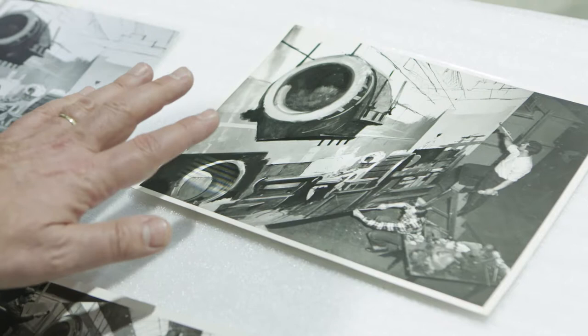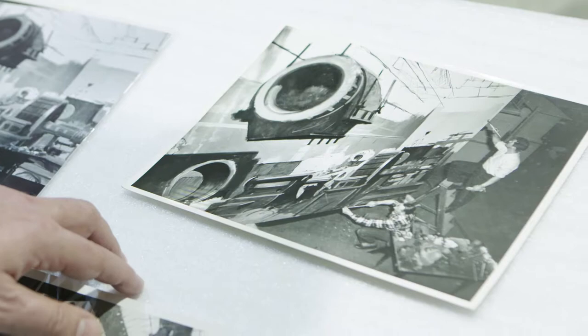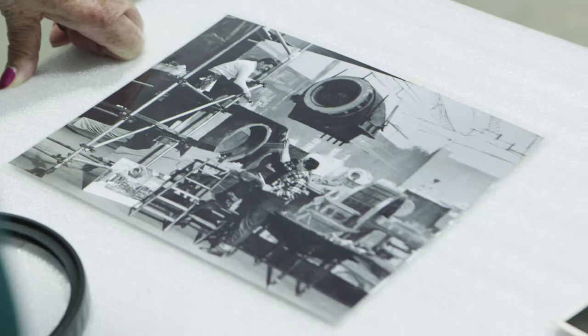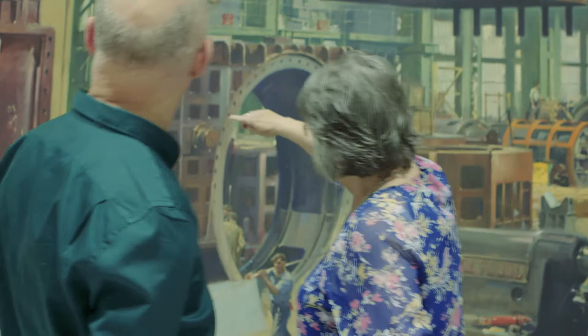These remarkable pictures have never been seen in public before. And the thing that's very striking about the picture is your father looks very dapper. But who's this character up on the scaffolding? This is Edmund Hockridge, the singer — he used to do Pyjama Game and Carousel, etc. Ted became extremely good friends with my father. He is an artist himself, so he came to help my father with these large-scale things — not the intricate stuff, but things like filling in.